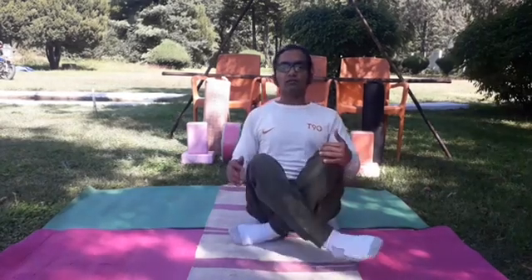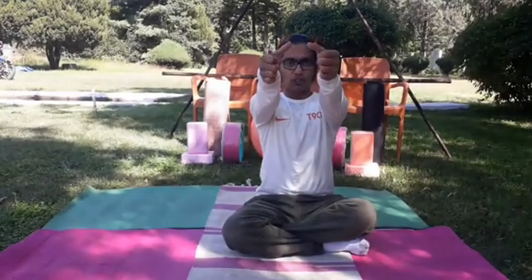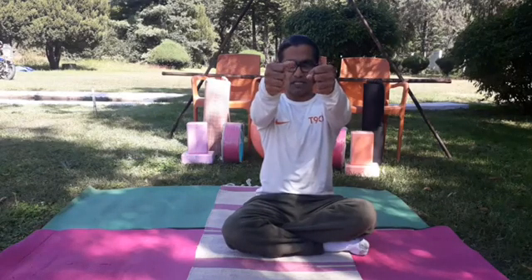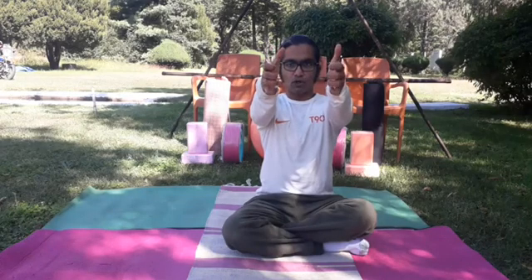Keep your back straight again. Try to sit comfortably in any convenient posture. Coming to simple exercise — hand cleansing or Mustika Bandha. Open your two hands forward, then completely close your fist with breathe out. Then very slowly breathe in and wide the hands. Try to completely put your mind at the posture and practice. Slowly fold your fist, then slowly wide your palms. Last count: close the fist and stay — one, two, three, four.